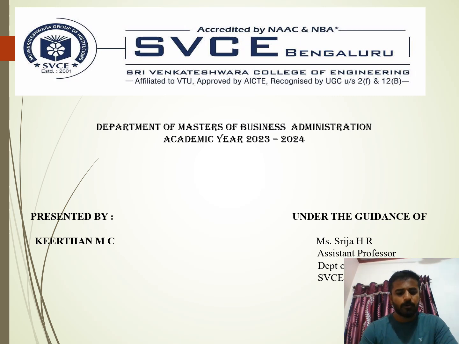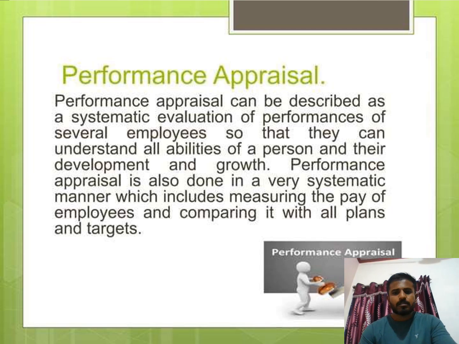Today let us know about types of performance appraisal system. Performance appraisal can be described as a systematic evaluation of performance of several employees so that they can understand all abilities of persons and their development and growth. Performance appraisal is also done in a very systematic manner which includes measuring the pay of employees and comparing it all with the plans and targets.